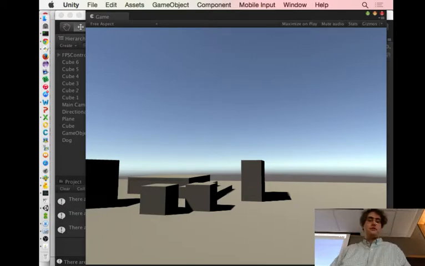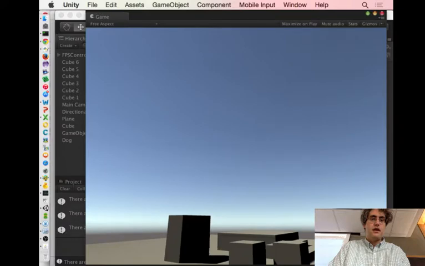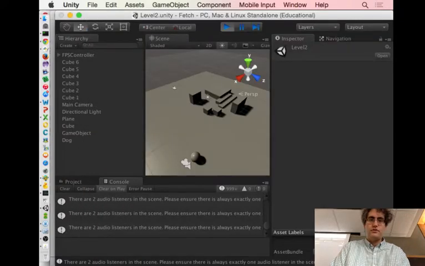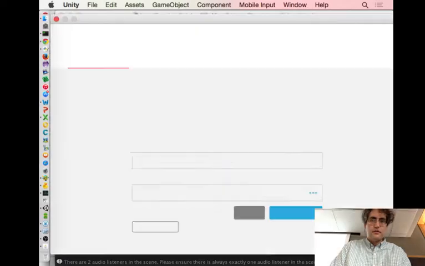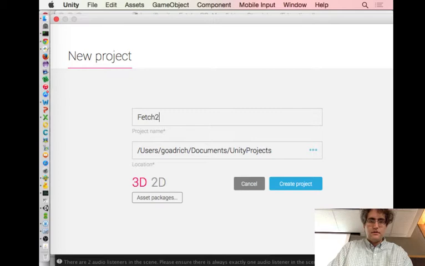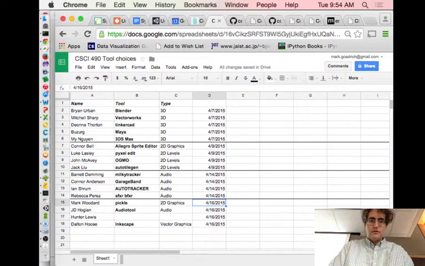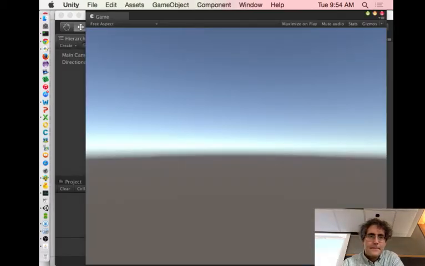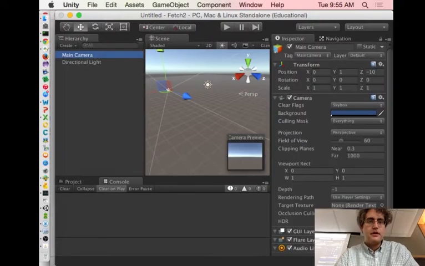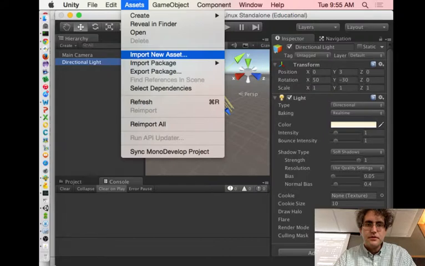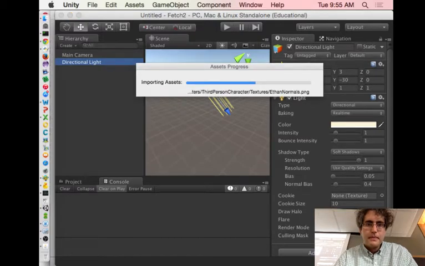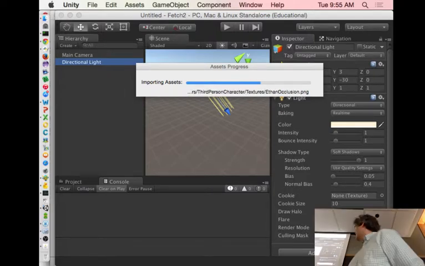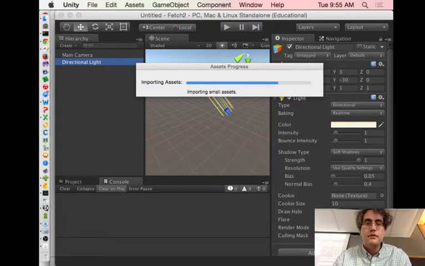Okay, so let's see some basics of how I made this and see some of the parts of the AI that I wanted to discuss. Okay, save this stuff. Let's go make a new project. Fetch 2. Okay, obviously I need some more pieces, and you should be familiar with this stuff by now. Let's import a character. I'm going to throw in a base for my world.